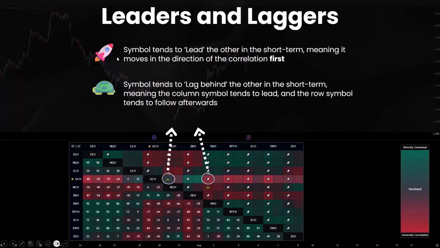And one way to trade this, for example, is to anticipate: okay, they are correlated, this is going to hold on, one is currently lagging behind, and that one needs to catch up. You can trade accordingly, maybe going long that symbol, anticipating that it will catch up and reach the other symbol as well. Okay, so then the correlation will be intact afterwards.